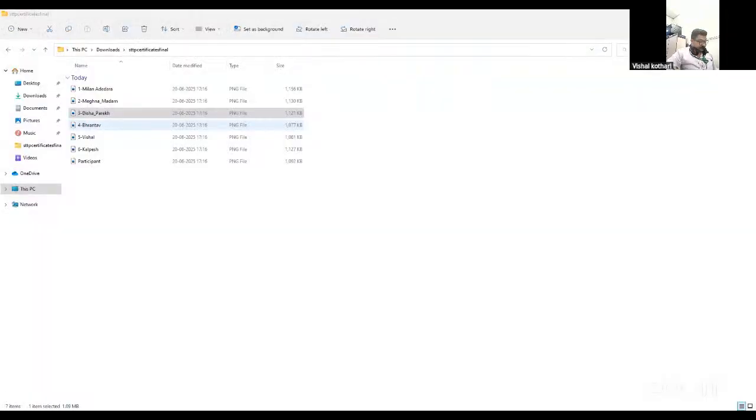Before leaving, I just would like to share the certificate of our coordinators also. So thank you so much, Mahendra sir.